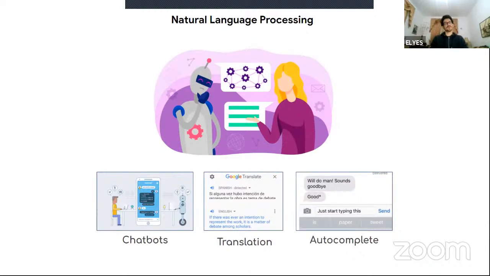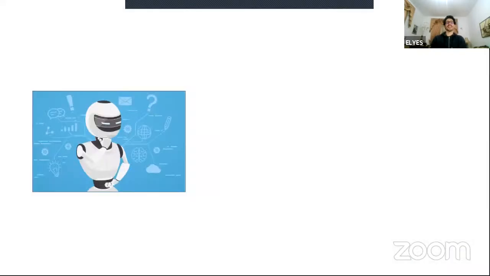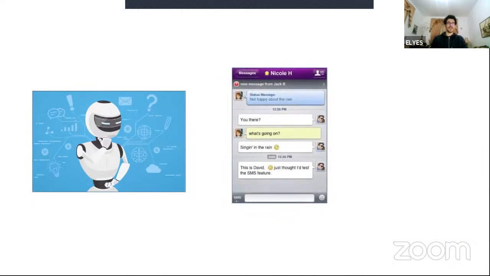Now, the main focus and the main problem of NLP is, in the end, how to make it so that a robot or a computer in general can understand human language. And why is it such a problem? Well, because computers understand binary language, zeros and ones, and do math and calculations, while text is not math. Text is words and letters that have semantic meaning. So how can we make a computer understand the meaning behind the text? That is the core piece of NLP.